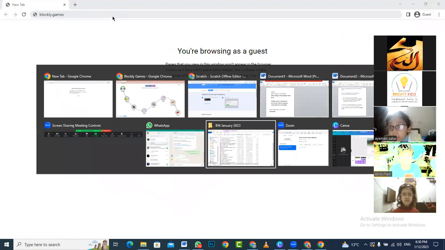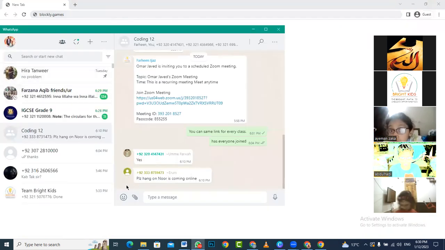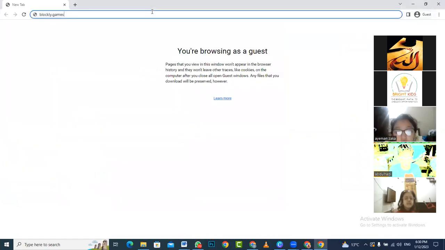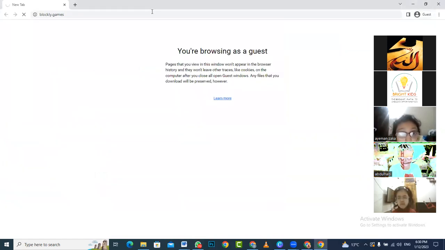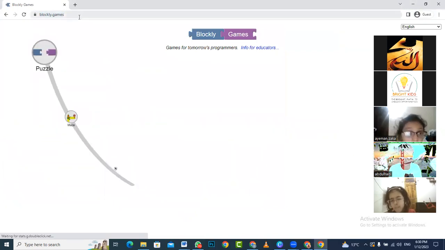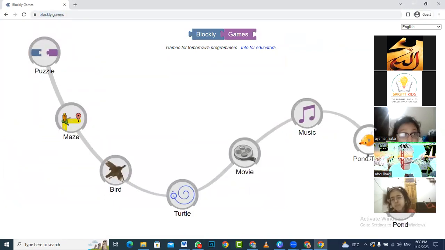I am sending this link in your coding group also, so you can practice it at home from that link too. Type it and press enter. Once you press enter, this window will open in front of you. Open this window, everyone, and then I will start telling you about how to write commands.